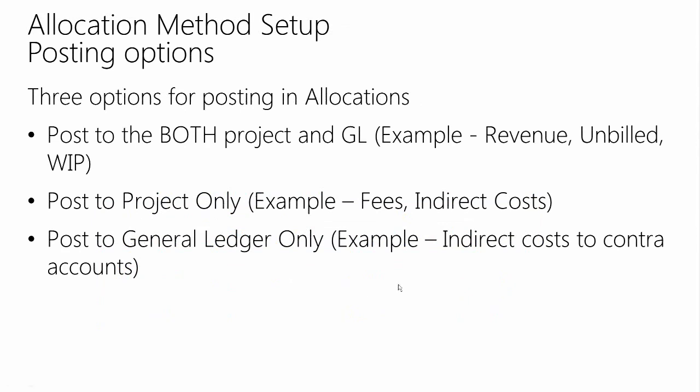We can have multiple posting options. So we can post to general ledger in both. We can have a line item post to GL or not post to GL in just a project. We can post only to project, we can post to both, and we can post just to general ledger as well.